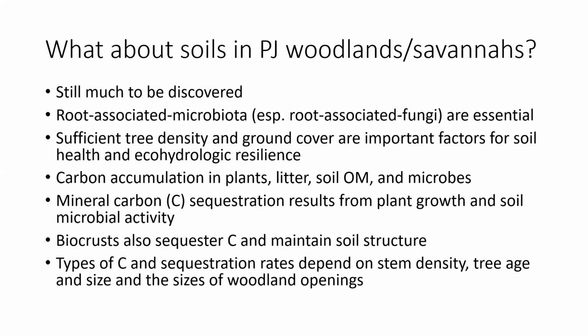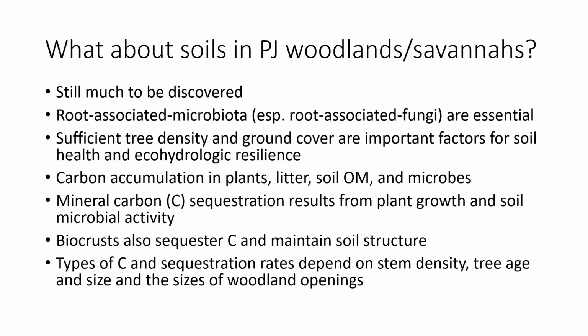Healthy pinyon juniper ecosystems accumulate carbon in trees, in the litter, and deeper down in the soil through soil organic matter, and in microbes. And mineral carbon sequestration occurs through plant growth and soil microbial activity, and even in biocrust, cryptogamic crust, which are symbioses between various combinations of mosses, cyanobacteria, lichens, algae, and microfungi. And they also sequester carbon. And there is much of that in pinyon juniper landscapes, and they should not be underestimated.